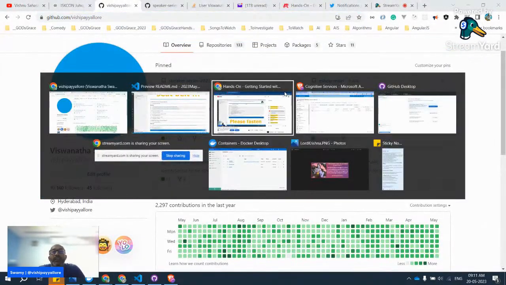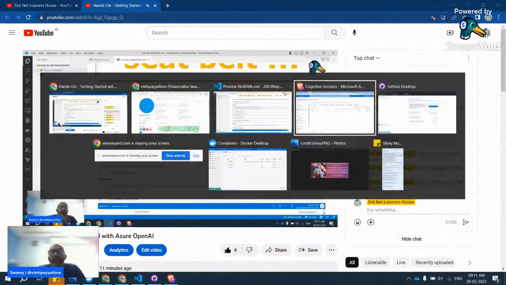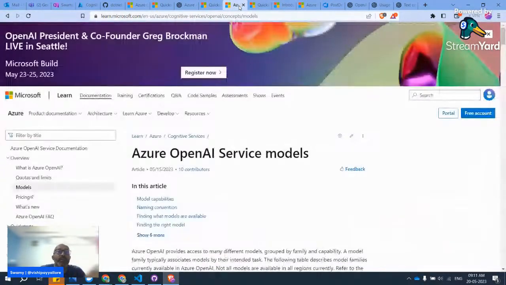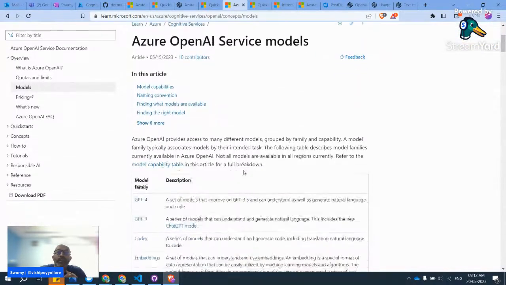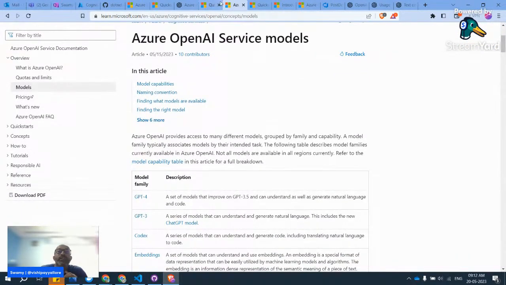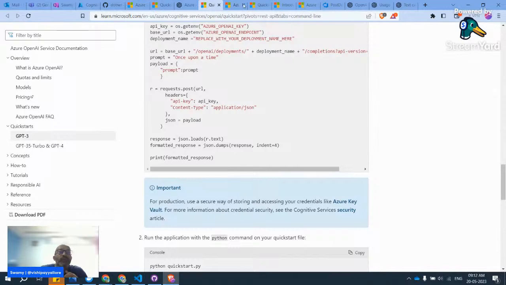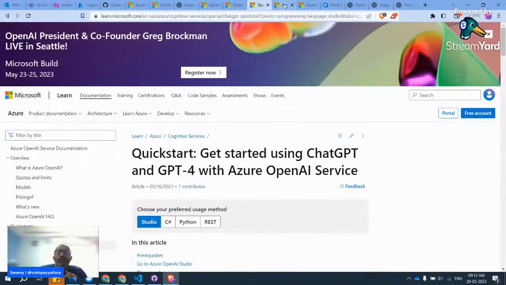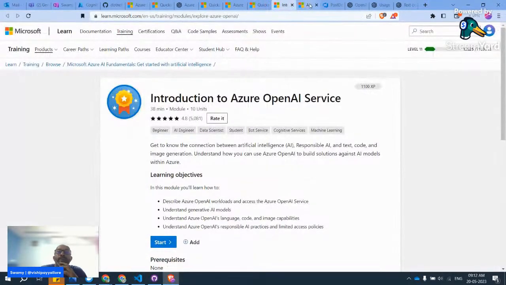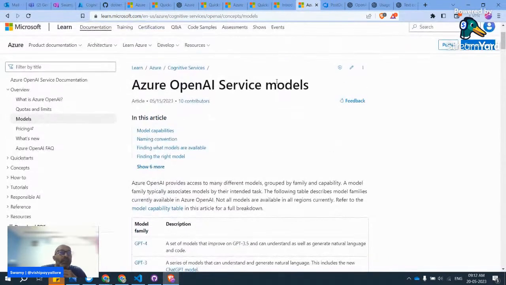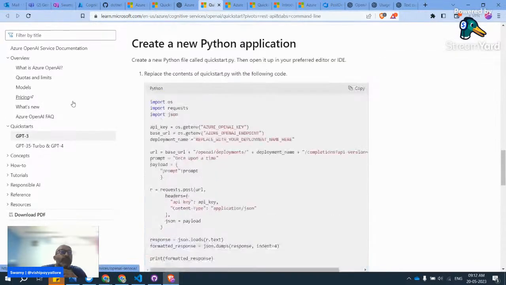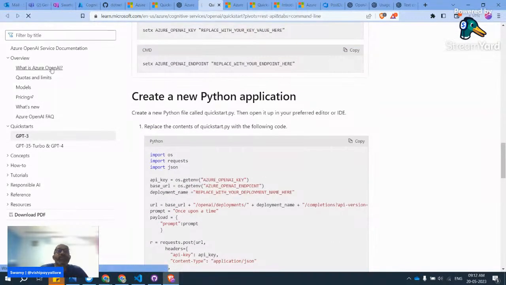We will see that for some time, and then we will go step by step. So this Azure OpenAI Service, which one is that? I just kept that link. Okay, we can go from here. What is Azure OpenAI?